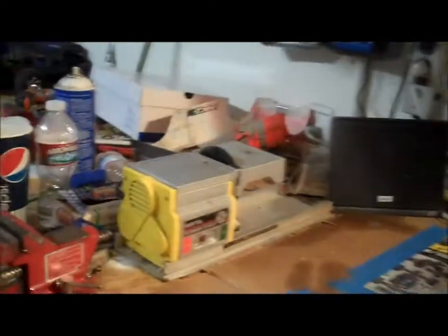This is my workspace over here. This is where I work on my car right here, and I put all the parts over here. Like if I just take a wheel off, I just put it over here so it's not in the way. And then that side of the workbench is my brother's workbench.